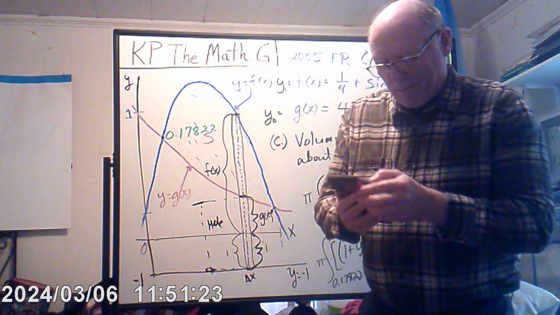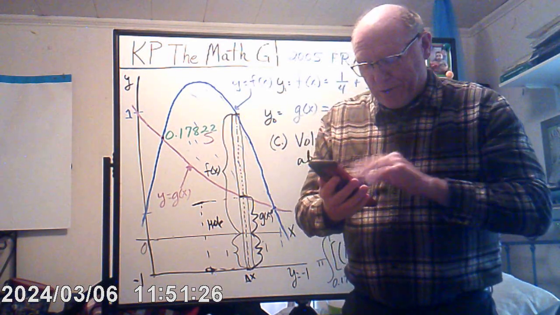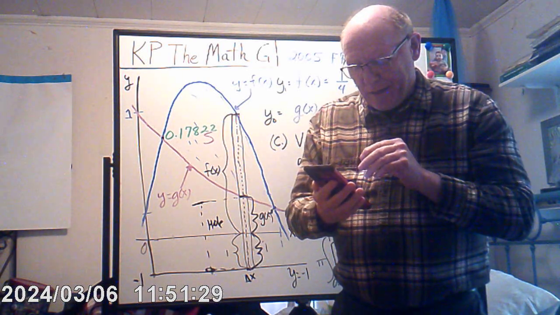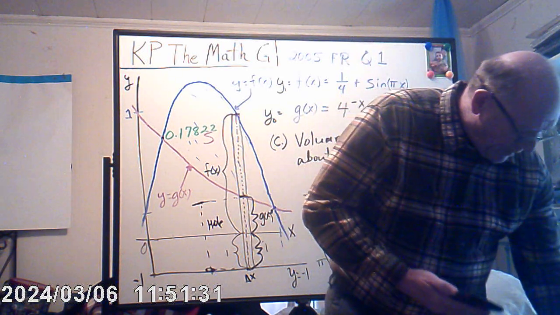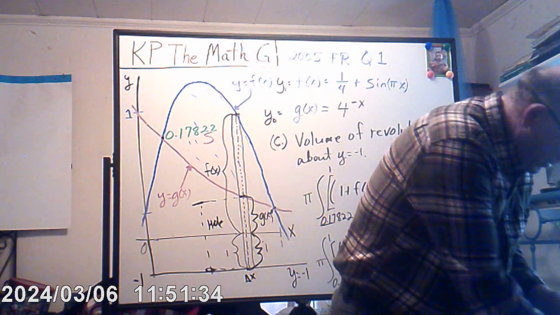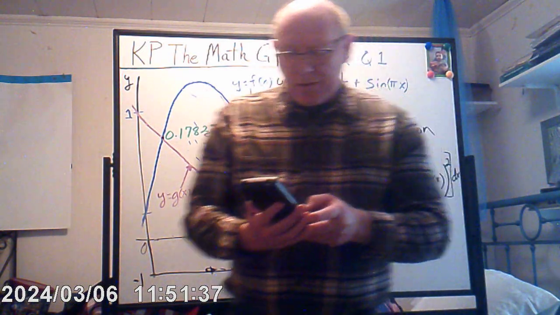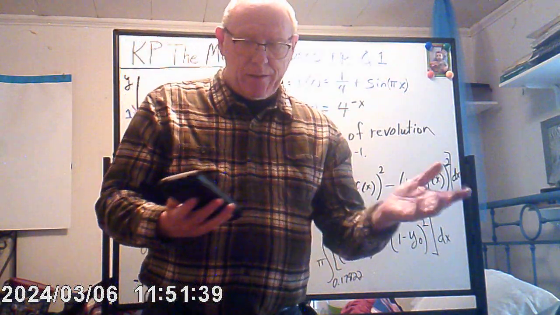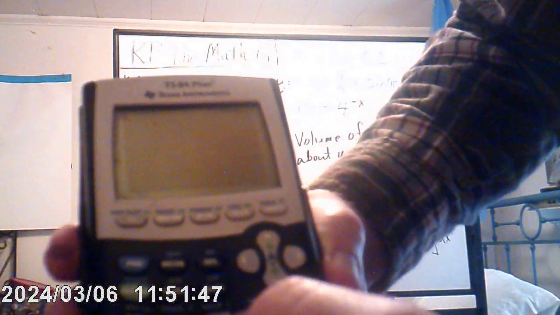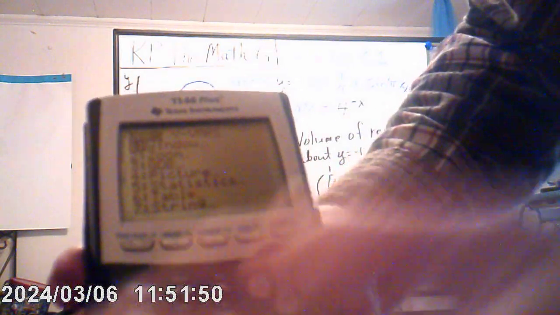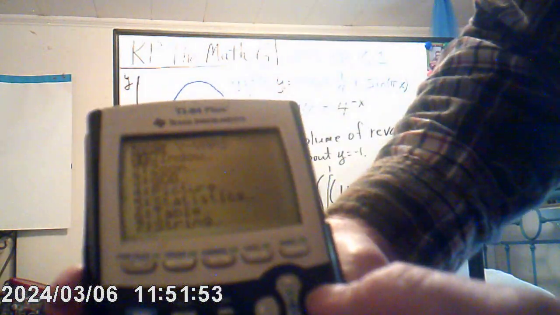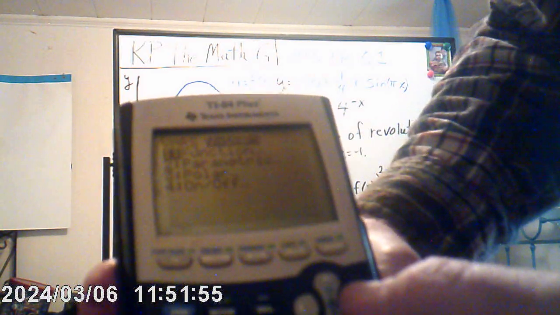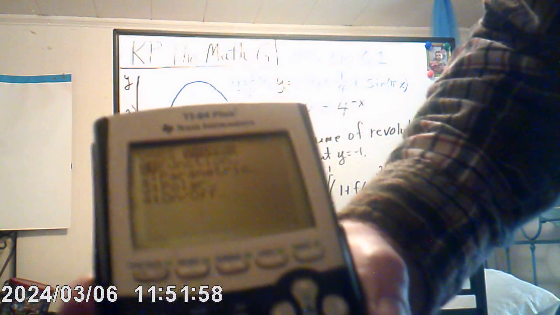Okay, I'm going to back out, and if you see on your calculator there is a VARs button. I'm going to show you how to start this, and then you can do it. Make sure it's on here so you can see. If you do VARs, go to Y-Vars, then Function, and hit enter, and then you get your Y1, Y2, and so on.